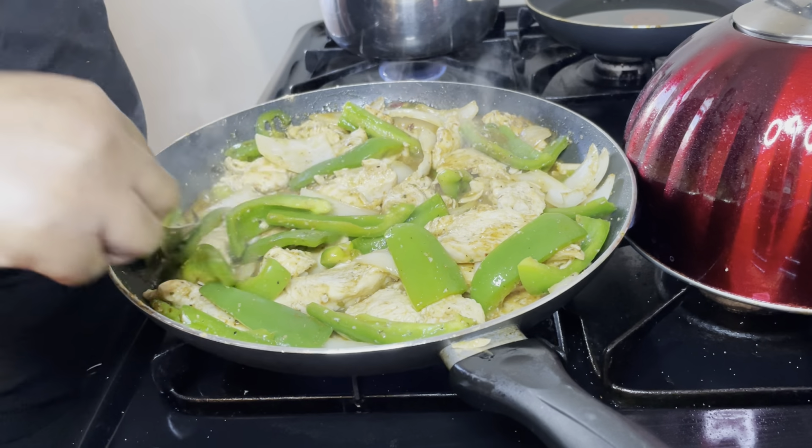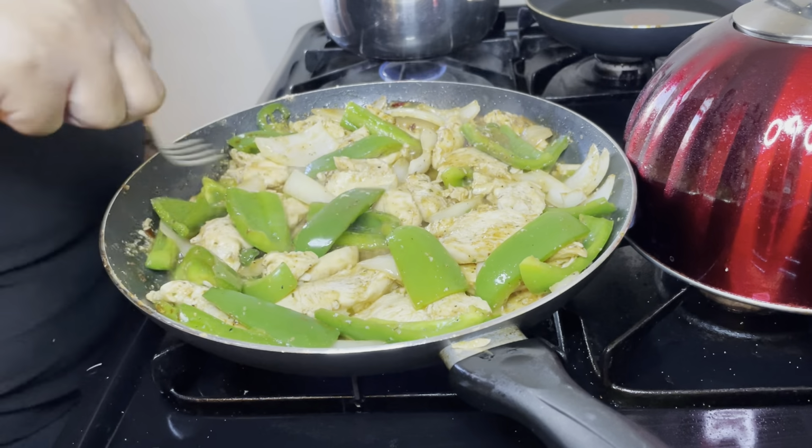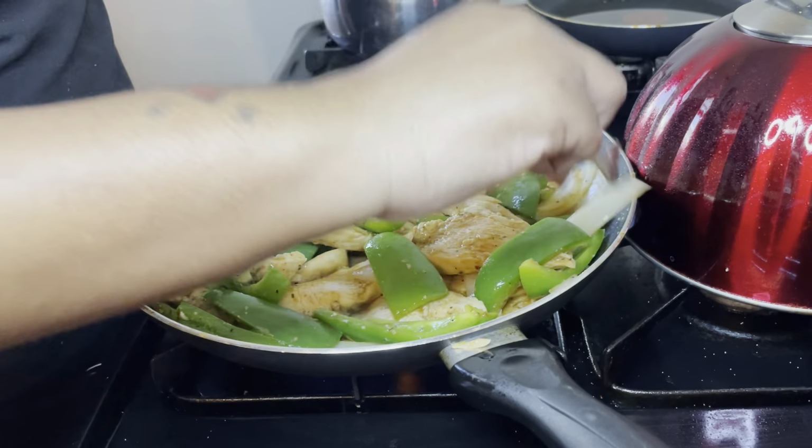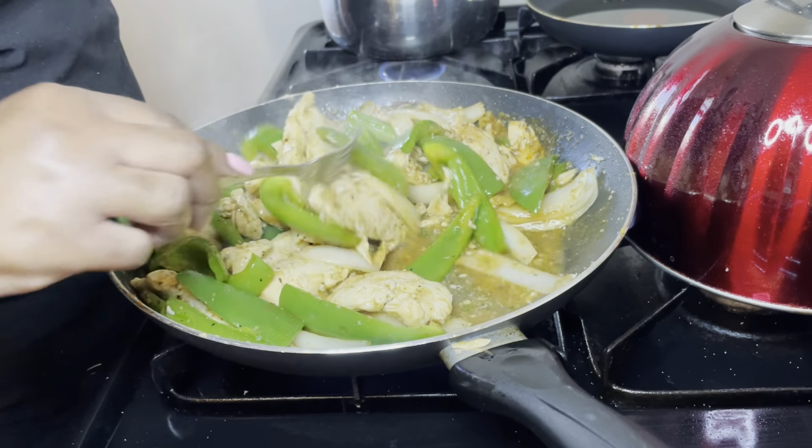This looks done. I don't want my bell peppers to cook too much, my bell peppers and onions. I don't like when they're mushy and smushy.